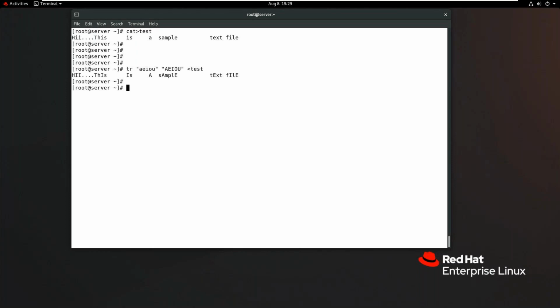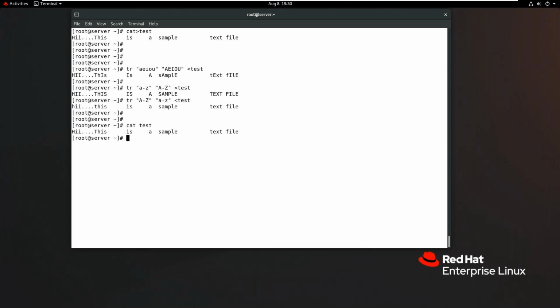And sometimes in the environment, you want to replace all lowercase characters with uppercase in the entire document. Then it is easy to replace the characters from lower to upper, and from uppercase to lowercase, that is called lower to upper and upper to lower. But remember one thing, your original file stays the same. If you want this output, you can redirect the output into any new file.